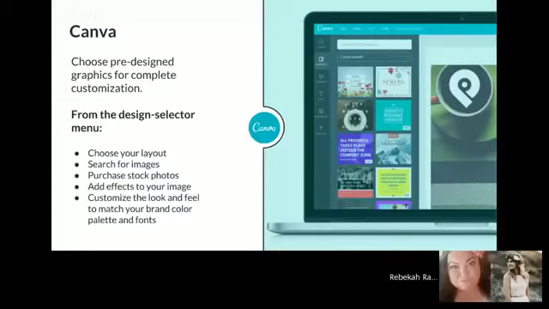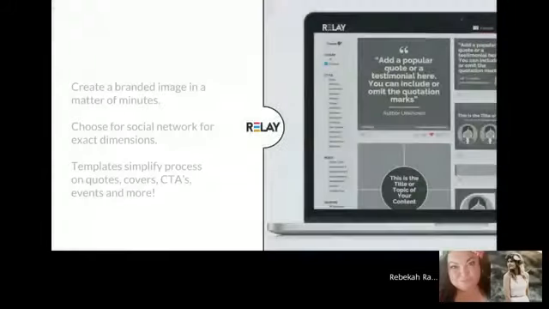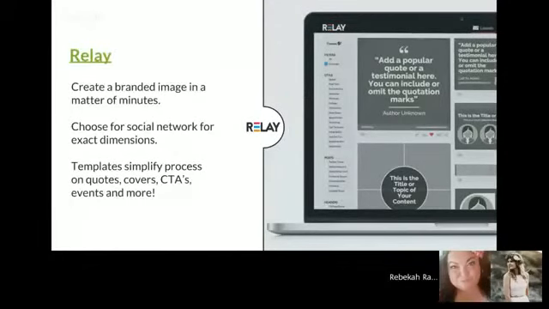Canva is one that we have integrated right into Post Planner. So as I was talking about using questions or quotes, we have our idea generator that literally has tens of thousands of ideas for you, questions that could be brand related, that could be holiday related, that you could take and tweak and play around with, make them yours, and drop them right into a pre-designed template within Canva that you could create as a branded theme design to use over and over again, and then just drop right into Post Planner for a very simple, very quick, and effective way to get your visual content out there.